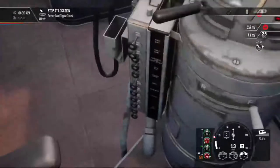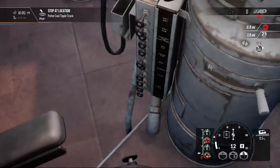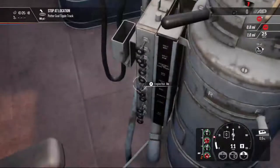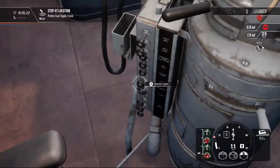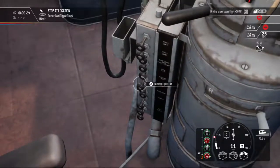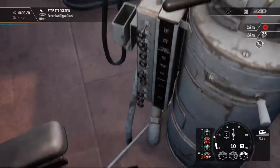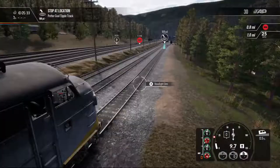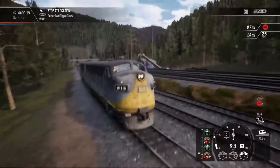Now, the other lights, there's number lights, class light, and this one should be for the headlights. There we go, right there. Look at that. That looks nice.